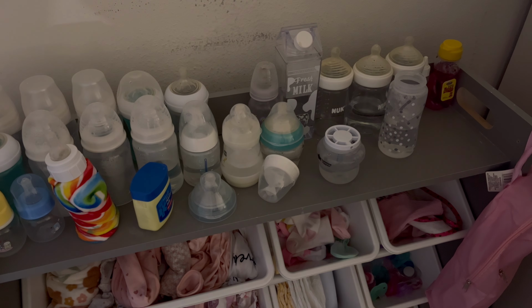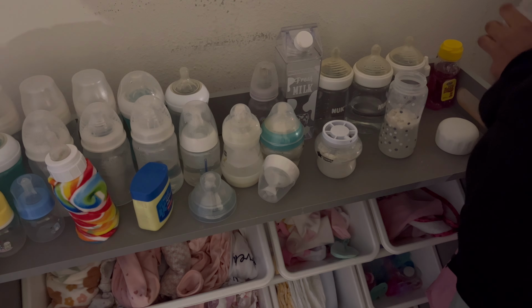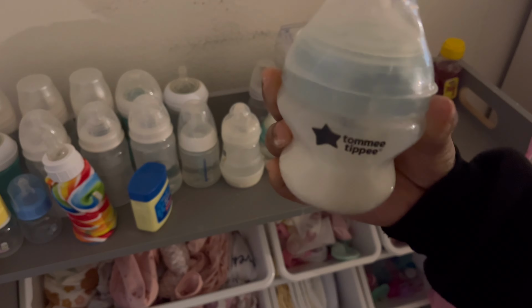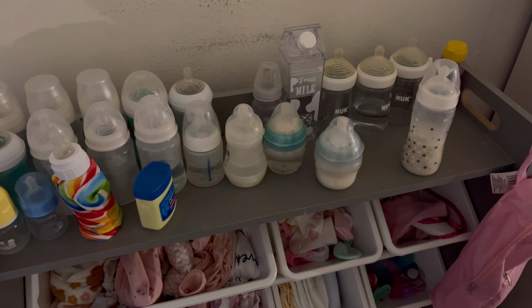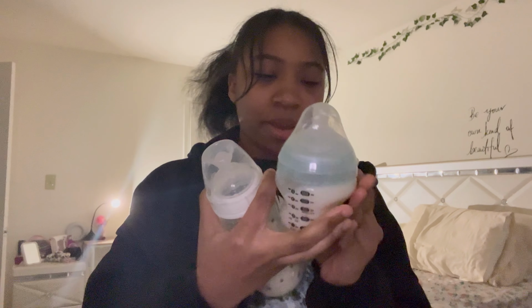But the first thing we're going to go ahead and do is start making their bottle. So their bottles are finished and Carly has about 5 to 6 ounces. Milo has about 3 ounces. They should definitely get full off this, but I'm about to go ahead and pick them up so that we can go ahead and feed them.